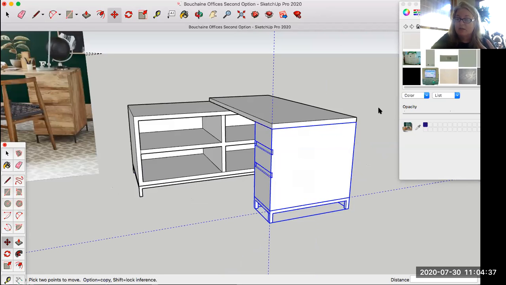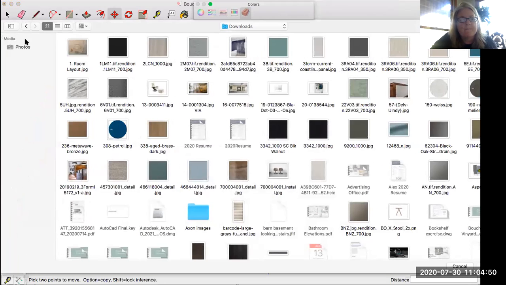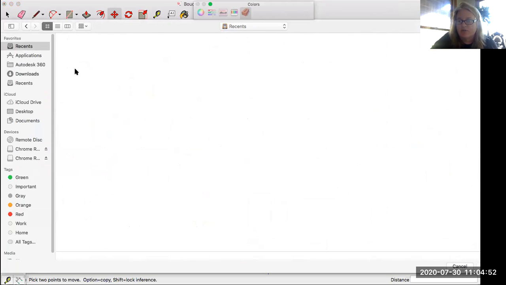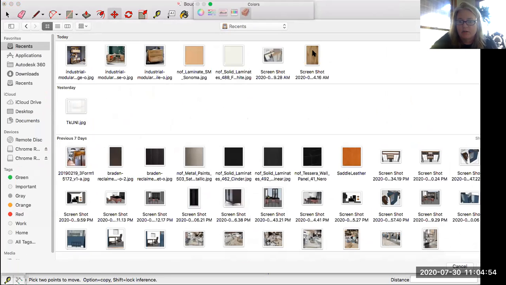It's actually missing the texture. So what I need to do is, I just took a screenshot of the actual material. And I'm going to go down to where it says color. I have my materials here, say new texture. And I'm just going to go to recent because it's easier to find when I take a screenshot. Right here is my screenshot.